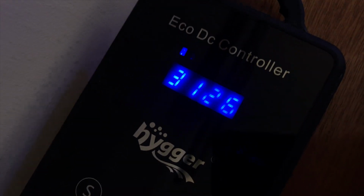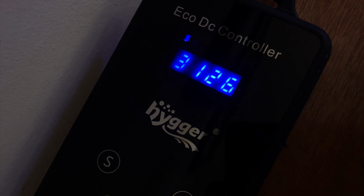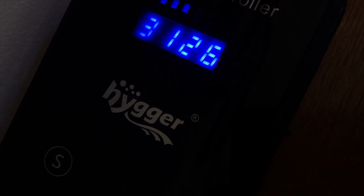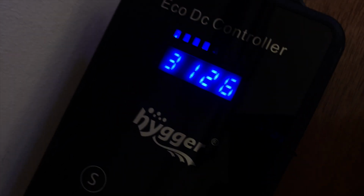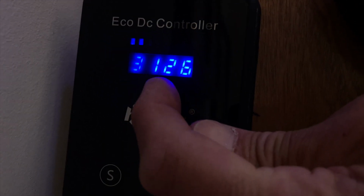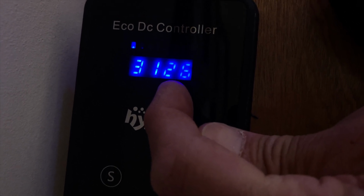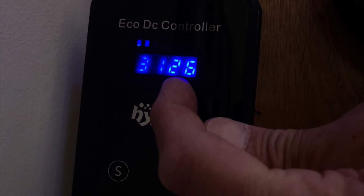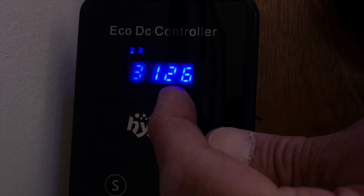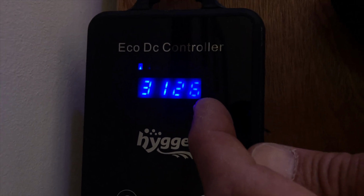All right, there's the setting. It's 3 time a day, 1 speed, 2 type of flow, and the last number is the quickness of the flow. And then it will rise up, and it's on the slowest motion. 3 is the time of day. This is the power, the 1. The 2 is the type of wave action. I have mine on, it's actually not called wave, it's called feeding mode or something, but it means it's going to go up and down, up and down. And this is the speed in which it'll go up and down. So 8 is the slowest motion up and then back again.